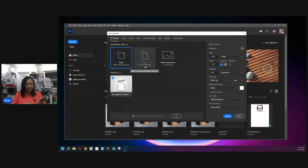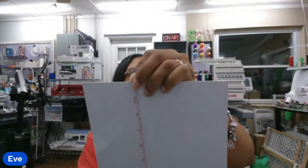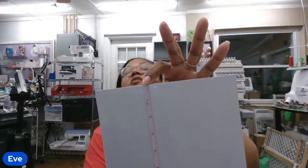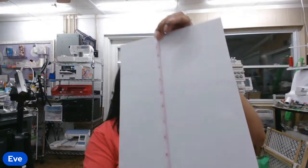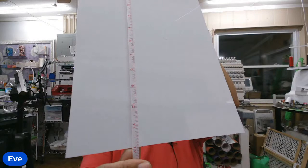Okay, so let's get our handy dandy tape measure and measure this aluminum panel. I have it all the way at the top to the zero. I don't know how well you can see that because it's so dark right up in there. Is the light on? Both lights are on. So it's all the way up to the zero, and we come all the way down, and as you see, it's just before 12 inches. Just shy of 12 inches.